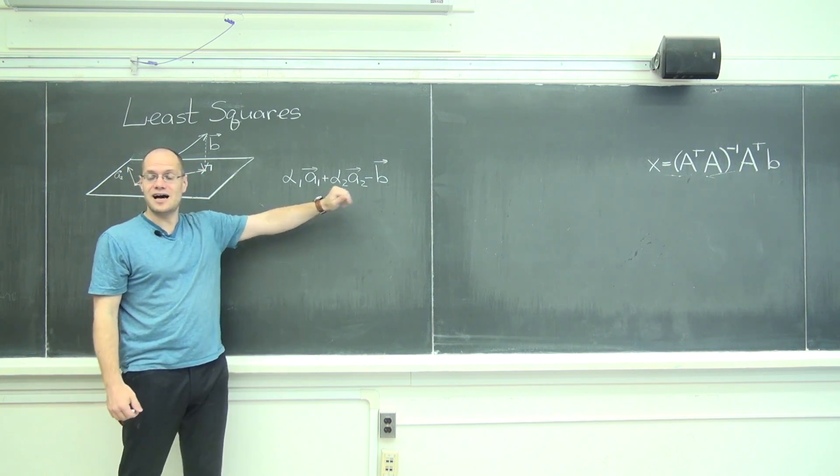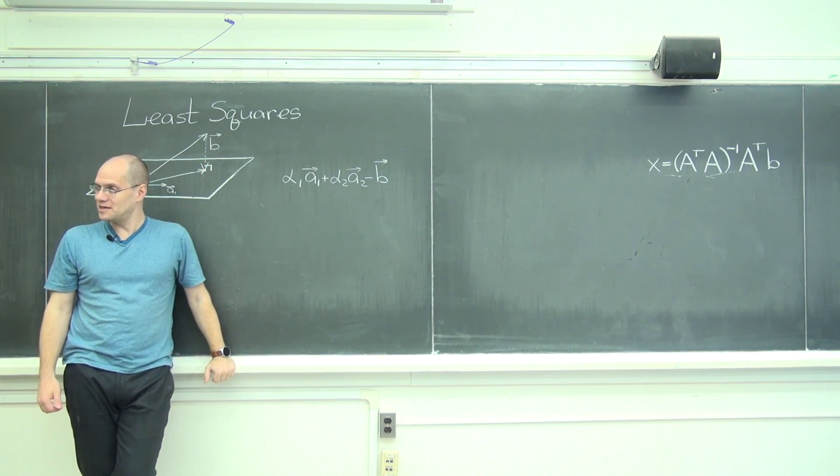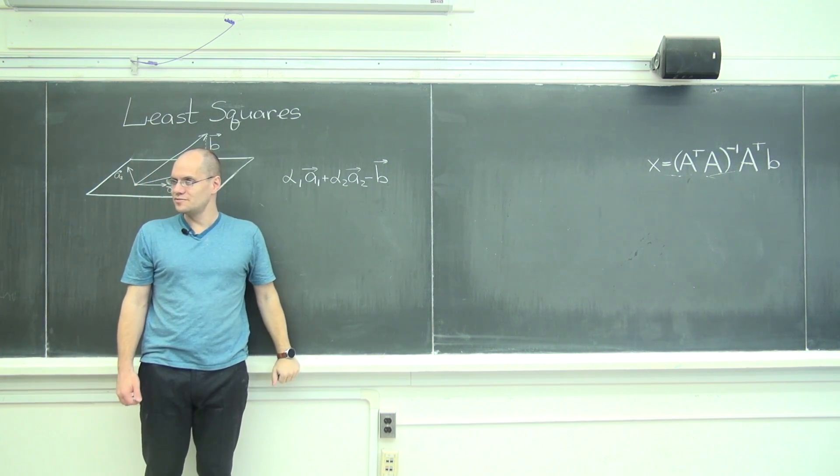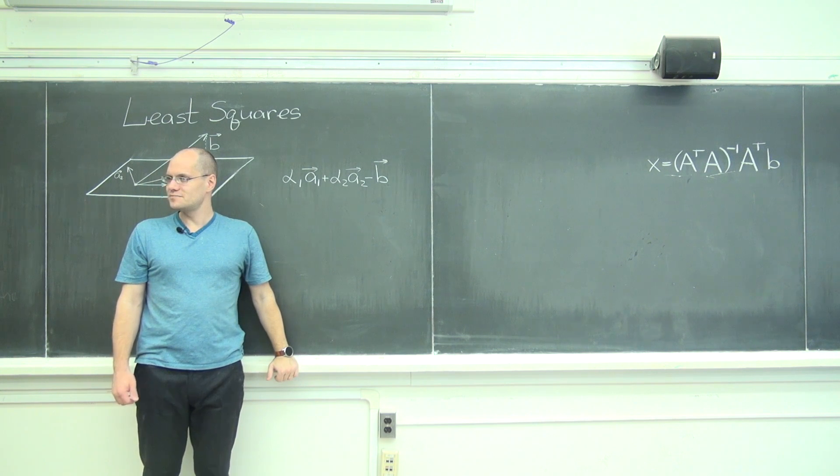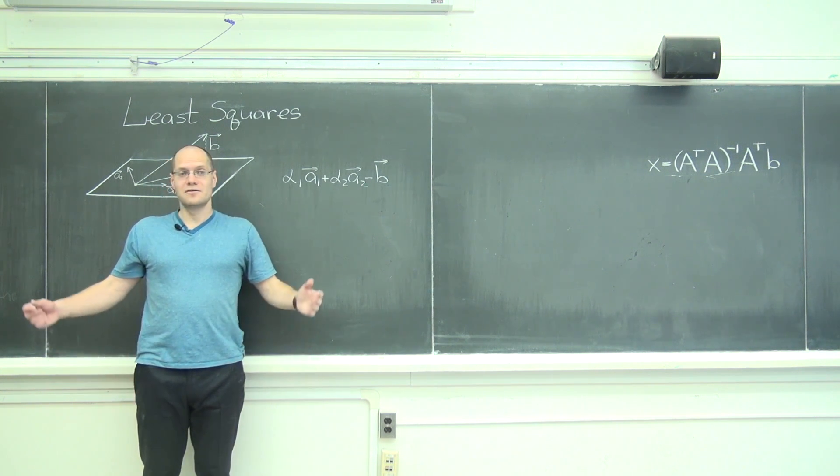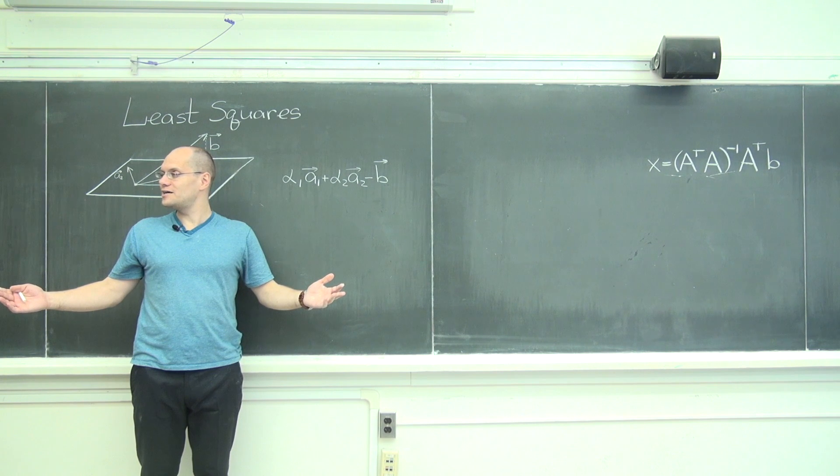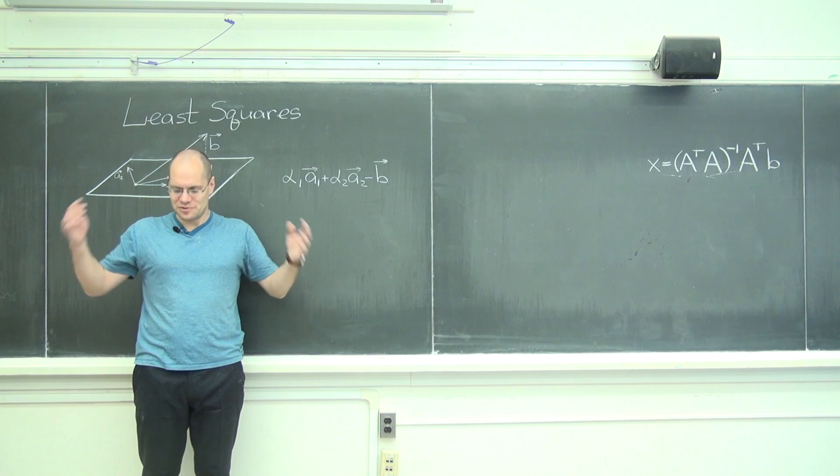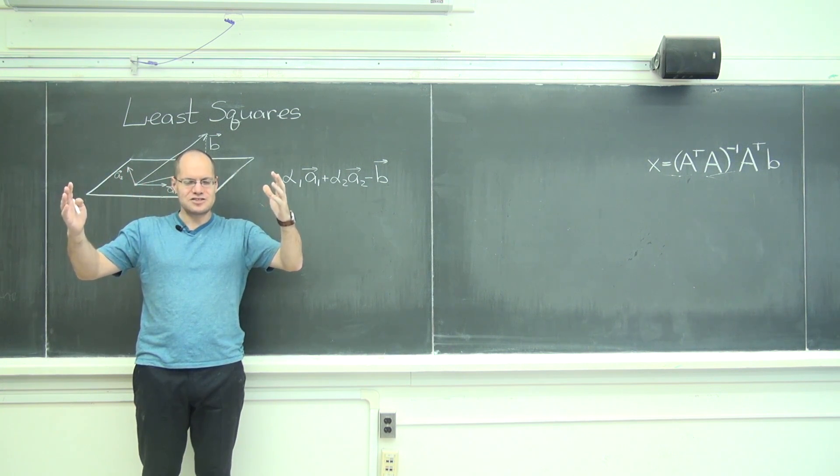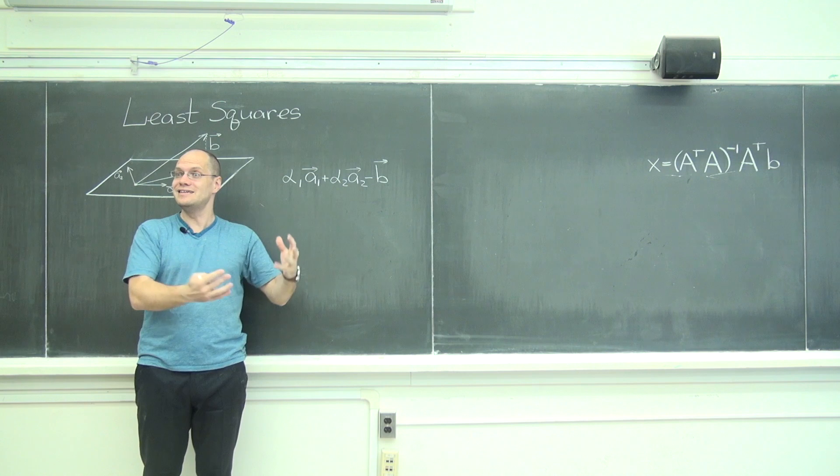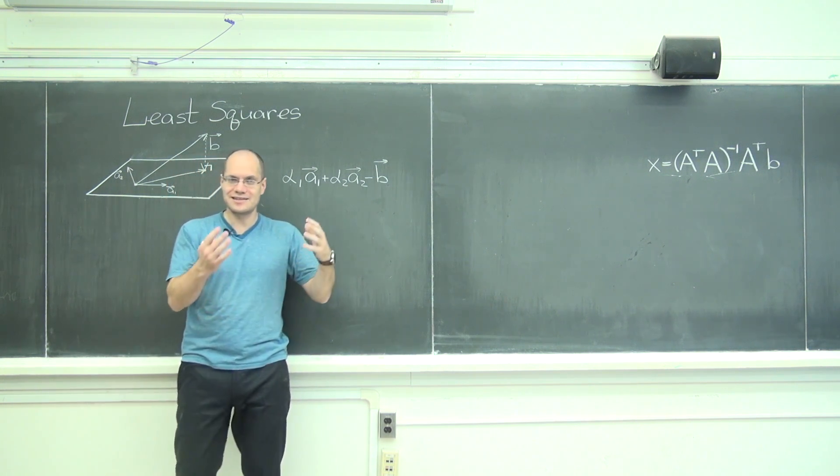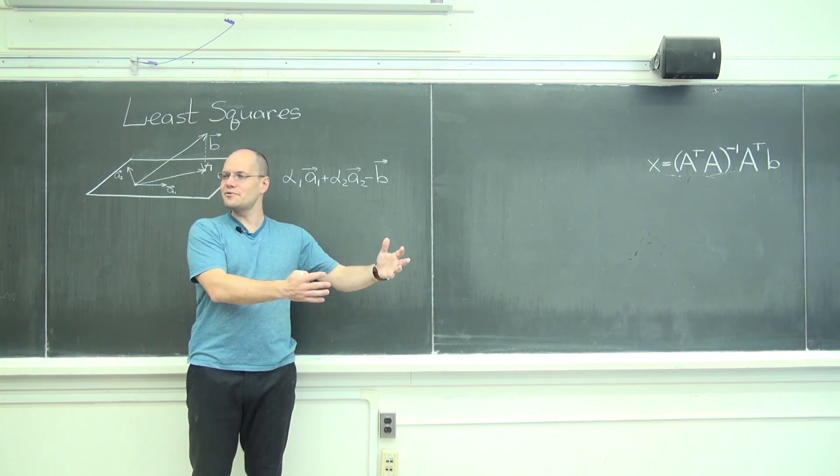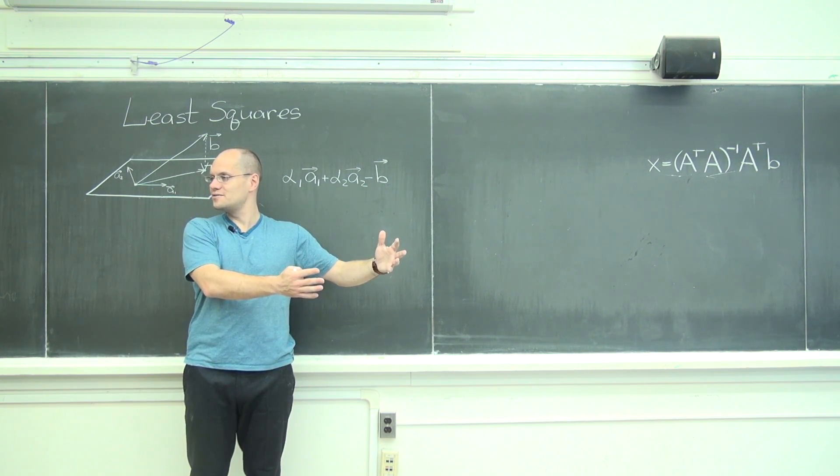So I just have to take this, dot it with A1, and make it equal zero. And then I have to take this vector again, dot it with A2, make that equal zero. And then that should present two equations for alpha 1 and alpha 2. Do you guys agree with me? Because nothing else could. All right, we took all of our intuition and came up with a geometric observation that nails the vector. We then translated that observation into algebra. So if it worked in the geometric space, whatever we got in the algebraic space should work as well. So it should work. So let's see.